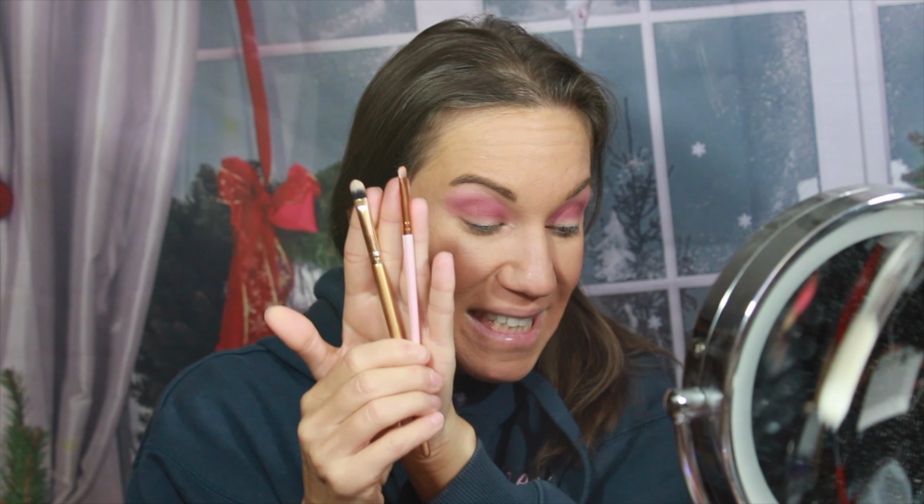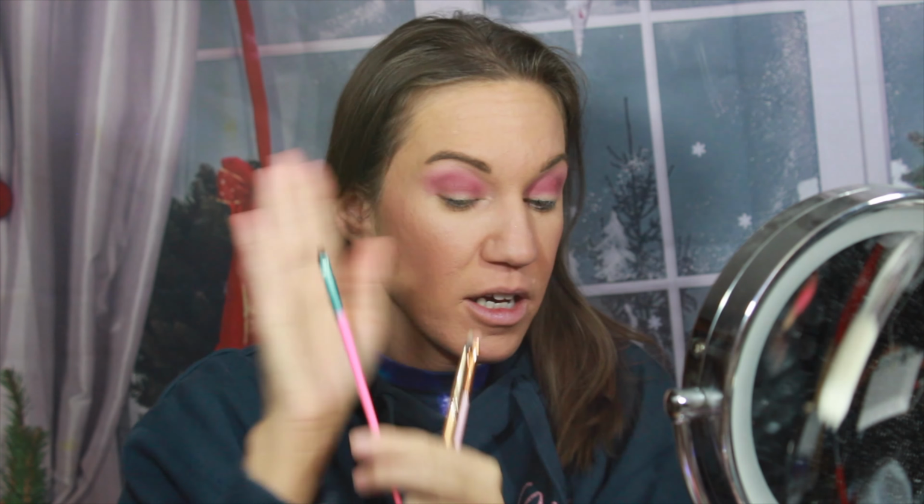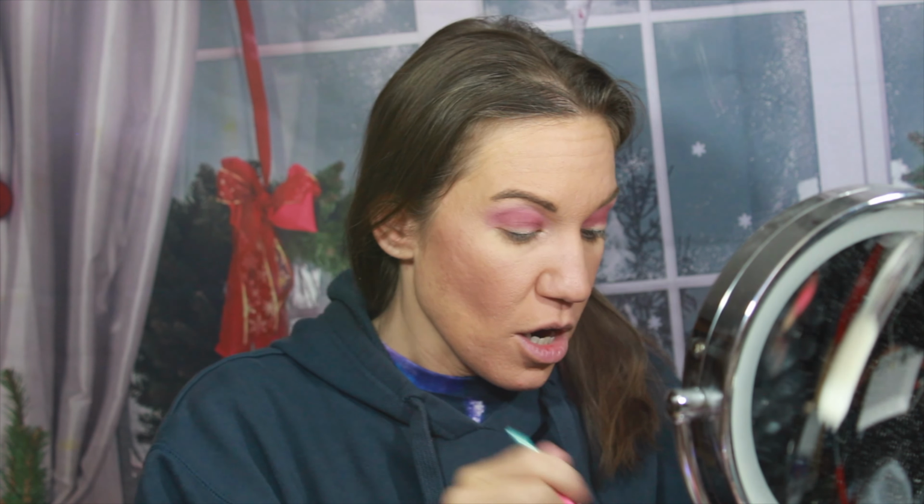Okay, now we need to decide what we're gonna do with shimmers, and you're gonna need specific brushes for this. Mini round brush, small fine detailing brushes. Ooh, this one, you can barely see it, but it can come in quite handy. All right, and pencil brushes. Yes, that's what we need.